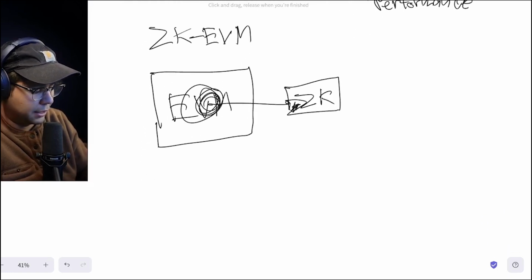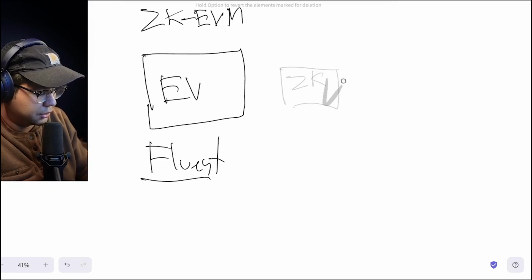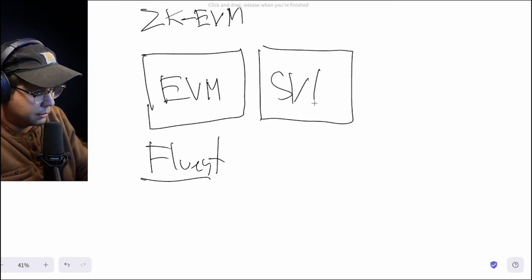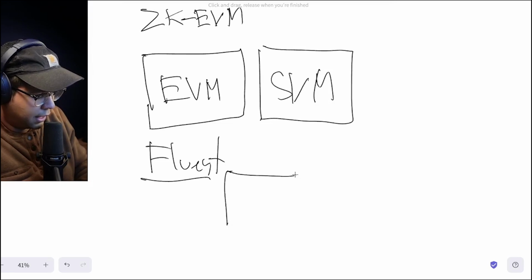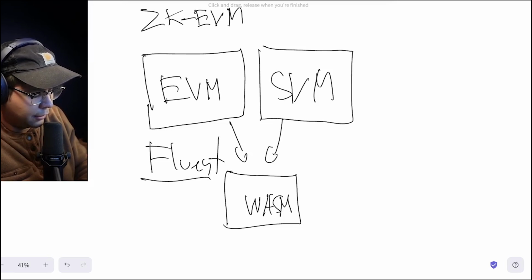What Fluent has done is something really cool. Fluent and their blended execution gets the EVM, they get the SVM, they put it inside the blender. They will then blend it down into Wasm. So Wasm is WebAssembly. And then they'll just prove that.